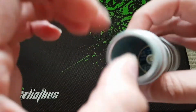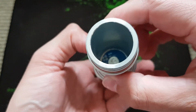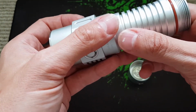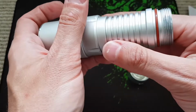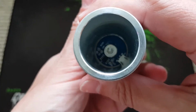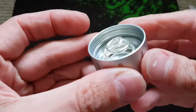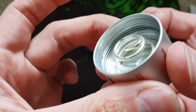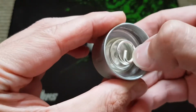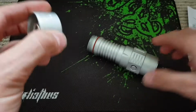This is quite thick. That's quite a thick tube. Which is good though, especially as the flashlights get larger. Now let's see what's going on down here. That seems okay. I just want to feel this spring. Nah, I thought that was a little cheap one, but it's not. That's a heavy duty spring. Nice to see that. PCB looks clean. I can't see any problems with that. That's absolutely fine. No dirt. Machining's fine. What about the machining on here? Yeah, well, a few bits of dirt, but that's not the end of the world. Absolutely fine. And that's super heavy duty. Very heavy duty spring. And that's not coming out.